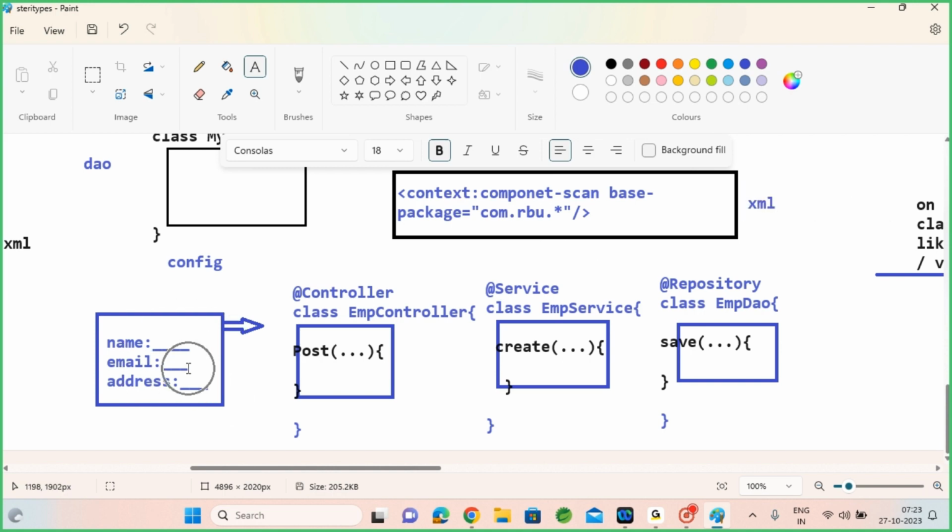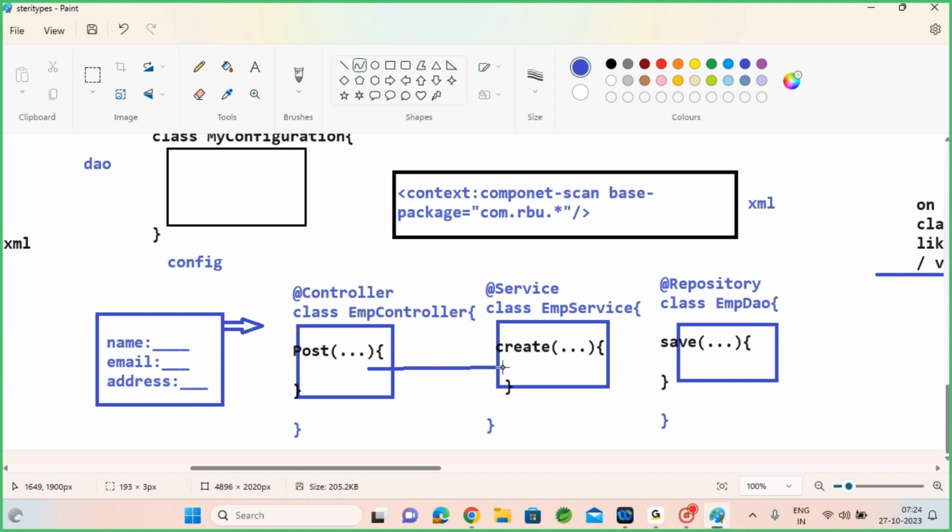Fine. So when I submit this page, you designed it fine. You have a web page and you submitted it, it will go to the controller class. Till here it is fine. From here, if you want to transfer the request, the post data to the create method, and from create to save, you need to send the information.